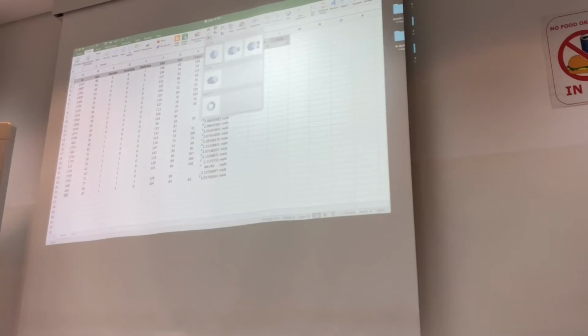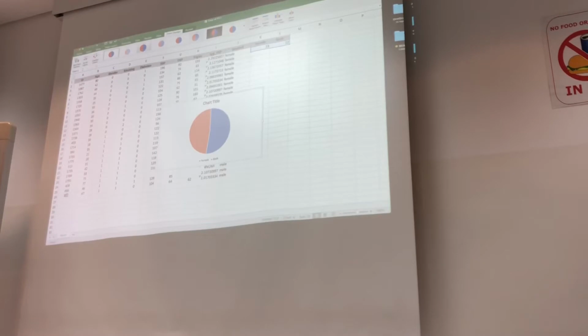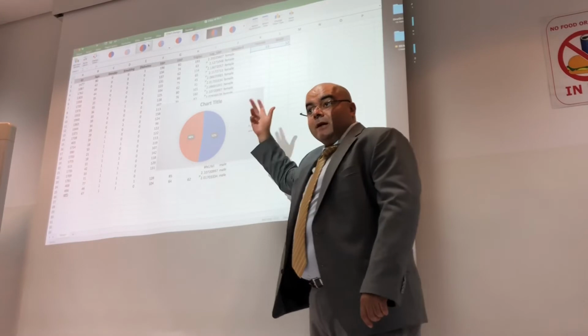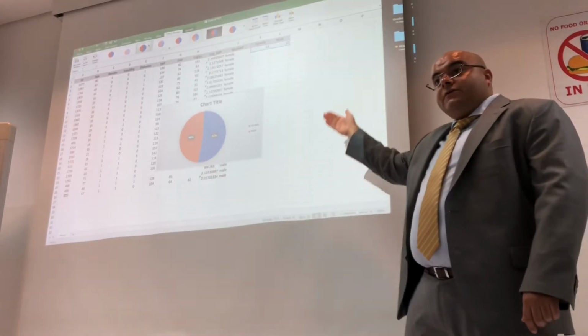So we're gonna just select 2D pie chart, and that's basically your pie chart. Okay, so we have here a presentation of male and female, but here we can also have different types that show percentage. And you have to understand this is called the legend. The legend is basically a guide, which tells you which color is male and which color is female.